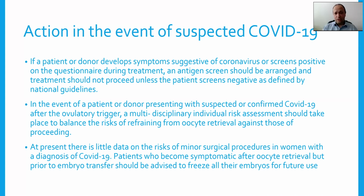One I can envisage here is that if a patient had oncology treatment and was seeking to preserve their fertility, they might have a very limited time span. You might need to go ahead and store some eggs or embryos, and this might be the last chance. You might not be able to delay treatment in order to do that. Now, we know that if we use proper PPE and we take proper precautions, then the risks of cross-infection to ourselves are very low. But to be fair, there aren't many instances where we would consider going ahead with treatment, which is why we put in this multidisciplinary risk assessment. But like I say, there are some cases where you may have to go ahead or feel like you have to go ahead.